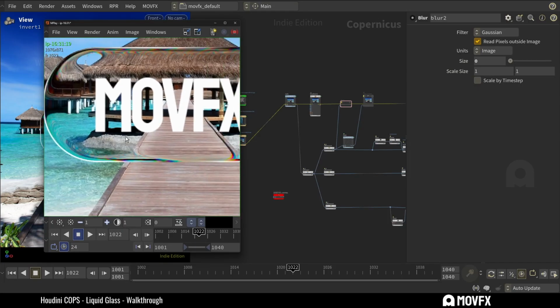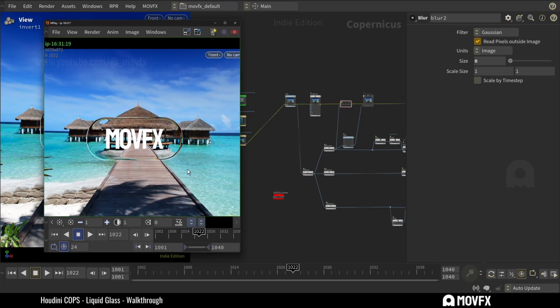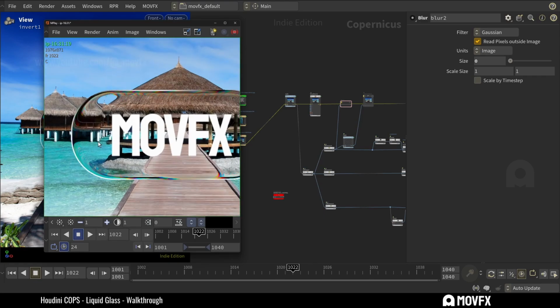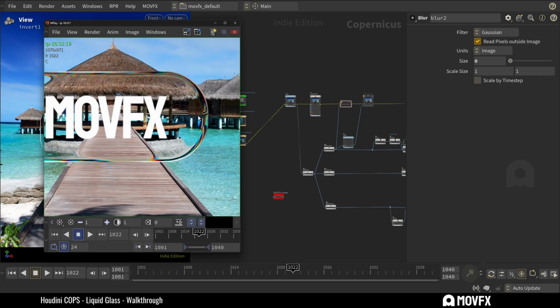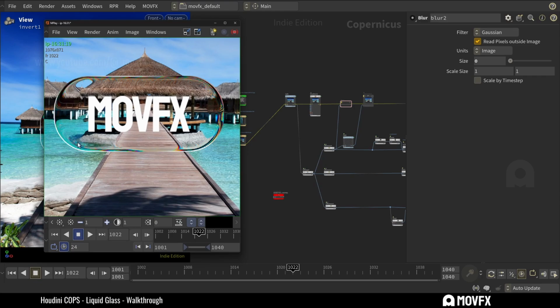If we take a close look at this effect, we have a background and then we have a shape which distorts the background, and this effect is made of just two main elements. One is the distortion and one is this outside kind of stroke layer which makes it look like a reflection on top of the distortion. So these are the two elements that make this effect.